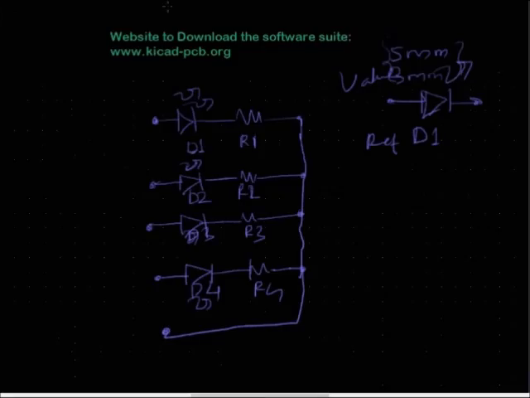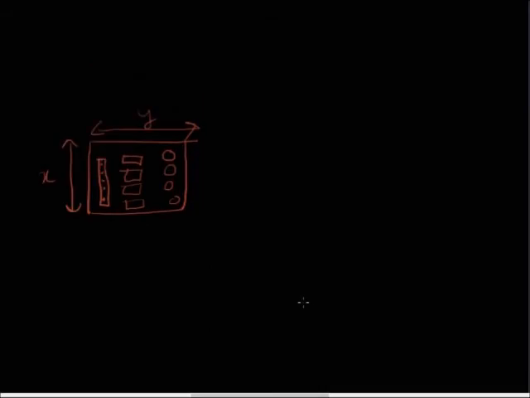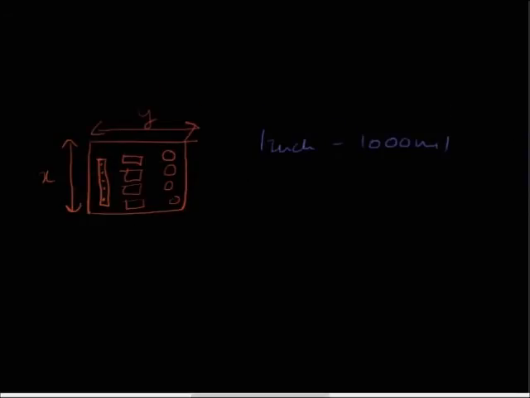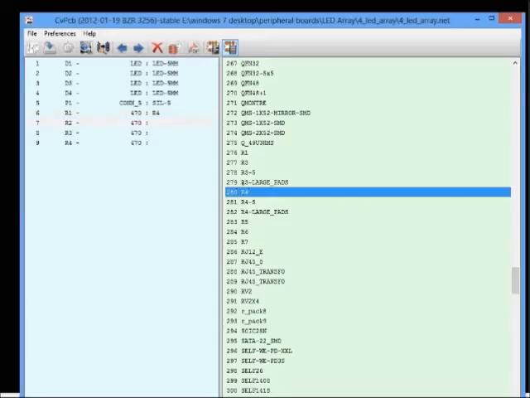By the way, an inch is about 1000 mils. So this is inch, and we can assign the resistor now. We can go ahead and assign the resistor in the PCB. So here is the list of components with all the matching footprints. Now let me just go ahead and save it. And now the same netlist file will get updated with the footprints assigned to the respective symbols.